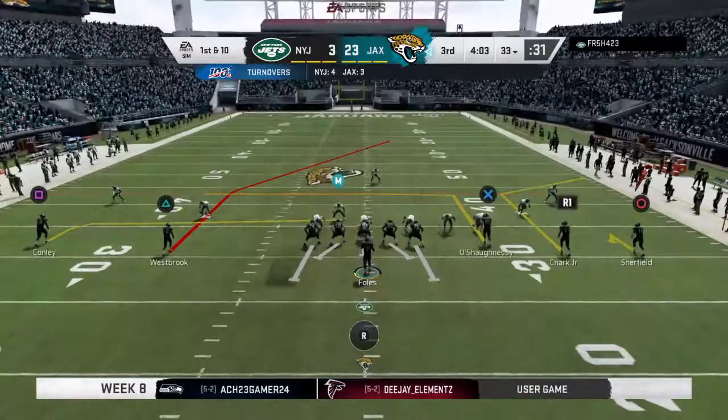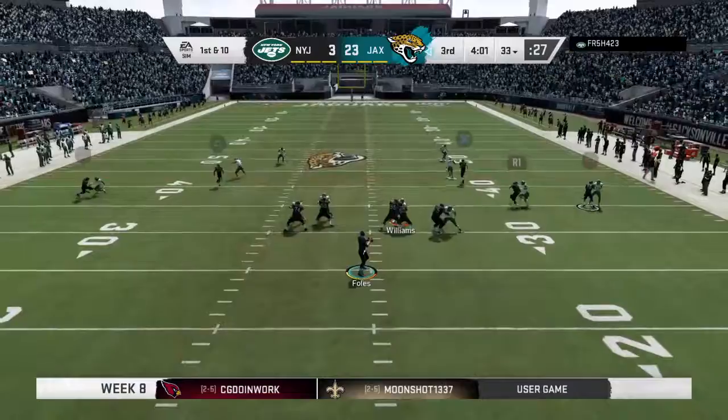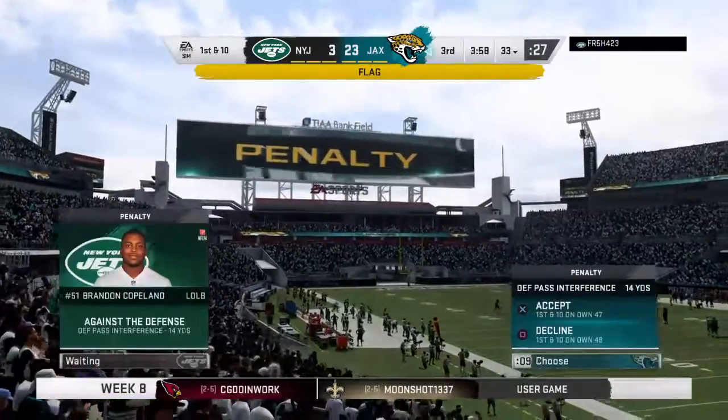Jaguars come to the line to start their next drive. And the interception thrown in the red zone last time. We'll see if they can rebound. I just have to think the last thing he said as they went back out there was, don't do that again. What do you think? What do you think? Yeah, I think that.